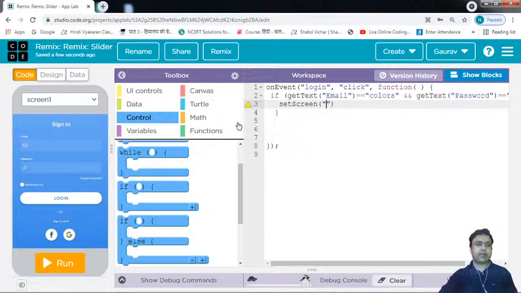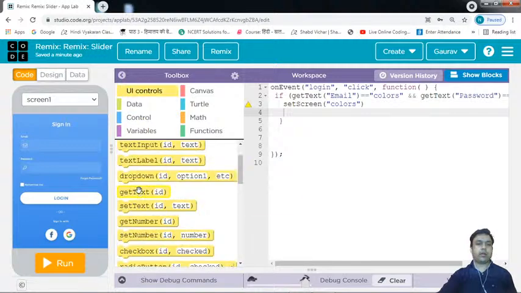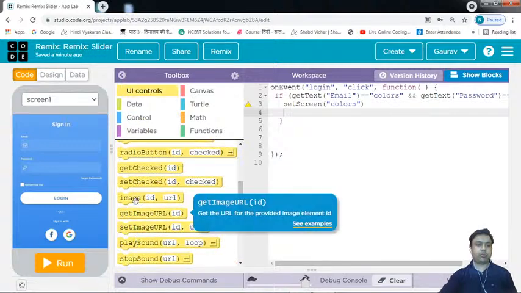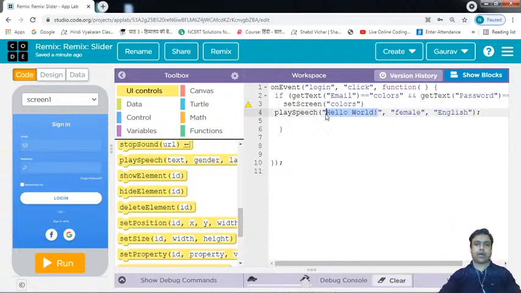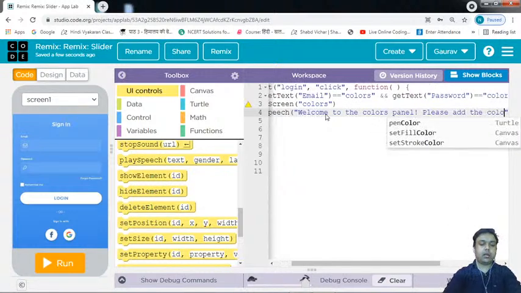Okay, so setScreen, and here we can put colors. In order to make it more interactive, let's add a speech to this if block. As soon as the user comes on the colors panel, he will hear: hi, welcome to the colors panel, please add the colors.